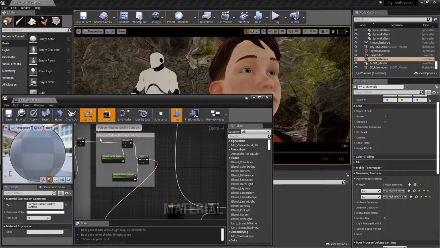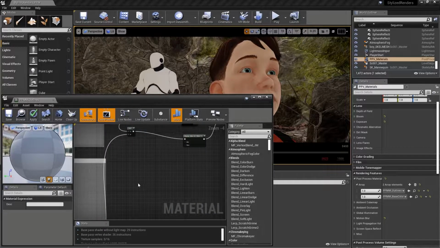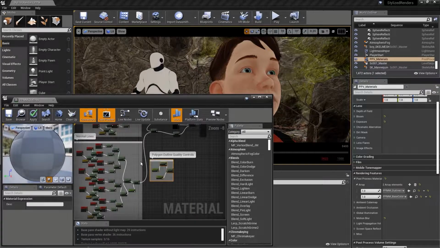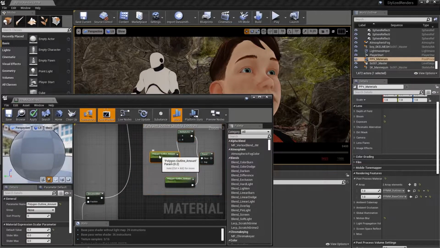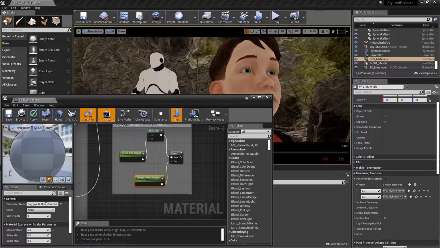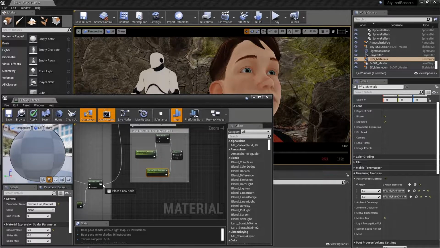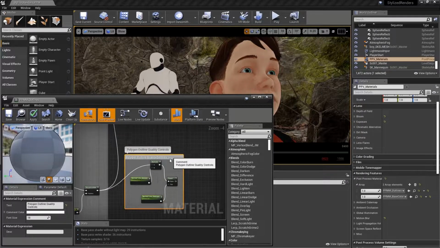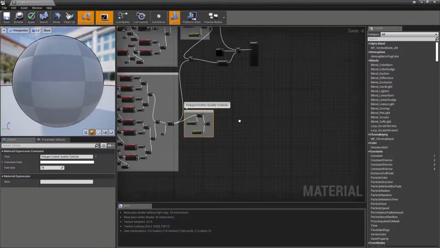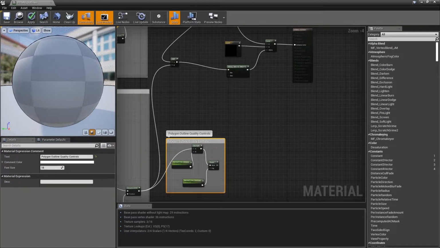So now if I take this shader code and I copy it and I paste it in front of my normal lines, and I take the first parameter, polygon outline amount, and I change the name to normal line amount, and then I change the second parameter node to normal line contrast, and then I take the desaturation, plug this into the multiply. I'm going to go to full screen in my material so we can see a bit better what we're doing.